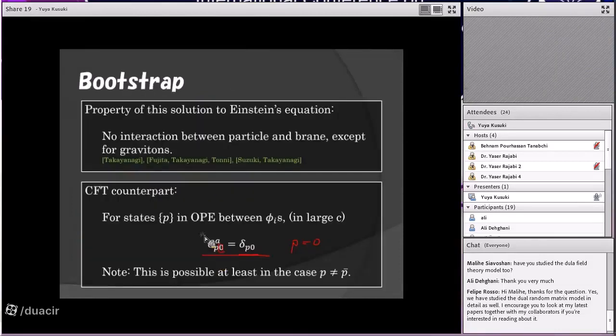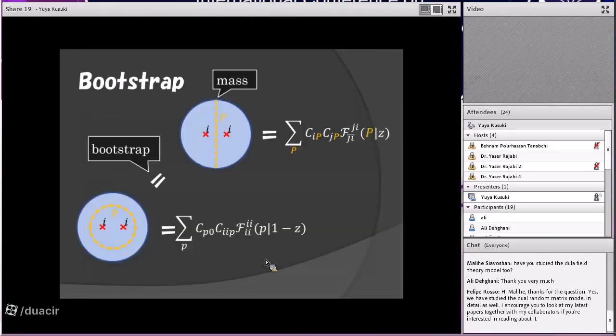Yeah, with this assumption, let's solve the bootstrap equation. This is now the bootstrap equation, and now the interest is the added mass of this geometry. If we use the relation between the added mass and the conformal dimension, then the added mass corresponds to the conformal dimension of the intermediate state. In particular, the added mass is just given by the lowest conformal dimension that appears in the sum.